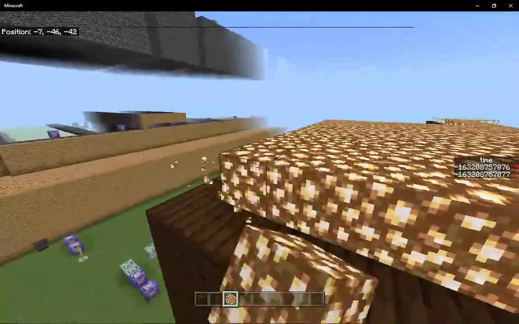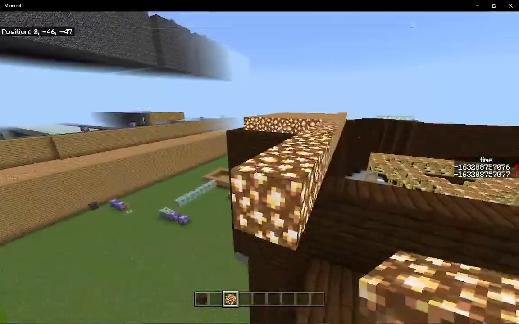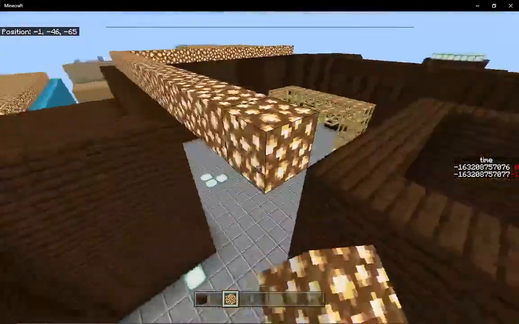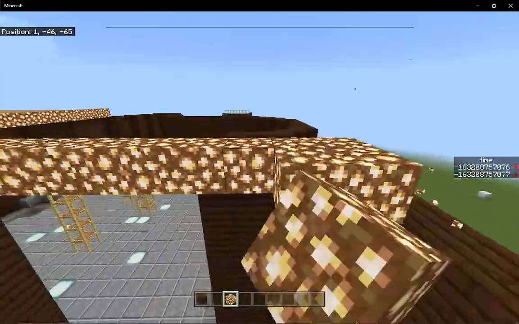And you can see that whenever you look up from this hide and seek arena. You can see, oh yeah, that's how the map maker works. It copies it up. Well, that's not a bad thing that people can know. It just looks ugly when you have bedrock cubes in the sky just floating. It's annoying. So I'm just gonna fill in this, and then I'm gonna end the stream.